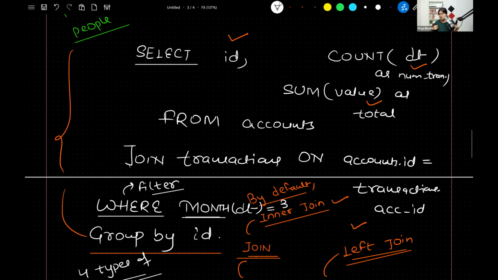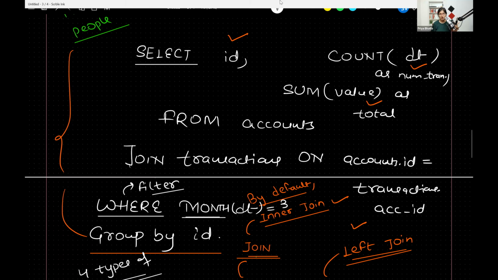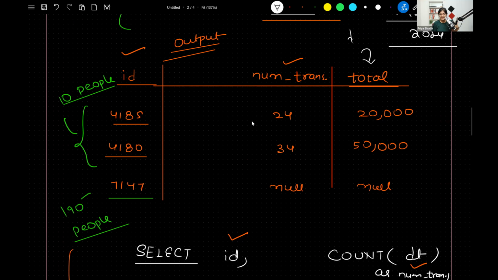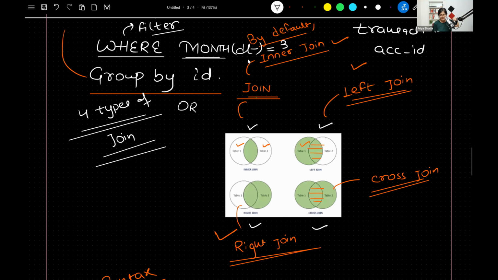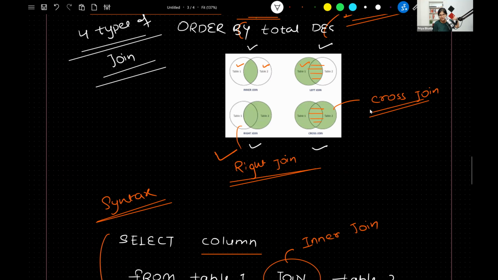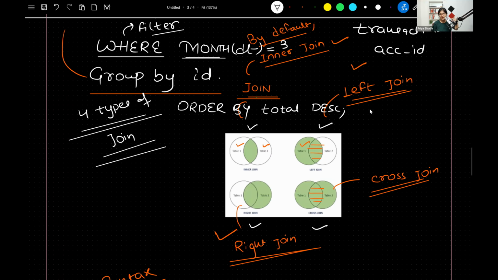And let's say on top of this, I want to sort my data by this total value in descending order. Whichever person has done higher transactions in the March month should come on top in the display. So obviously, once I do the grouping, after that only I will have to apply an order by if I extend this problem. So after that you will apply order by on which column? On the alias name you have given, total, in descending order, DESC. That's what you will write.